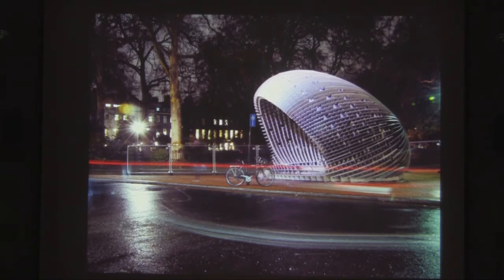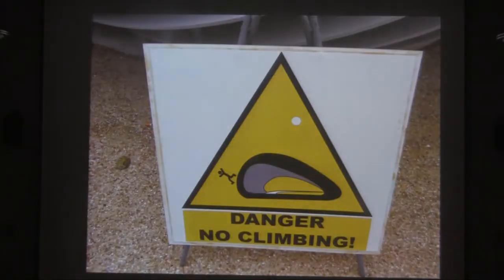What we had to do was basically agree to leave the props in, open it for the opening, then close the gates, take the props out, and do a 3D scan for 1 week to see if there was any creep. Once we did the scan for 1 week, it was determined that it would stand without the props. We opened the gates up, but we did have to put up this stupid sign, which in the UK is enough to eliminate yourself from any liability. That would not work here.